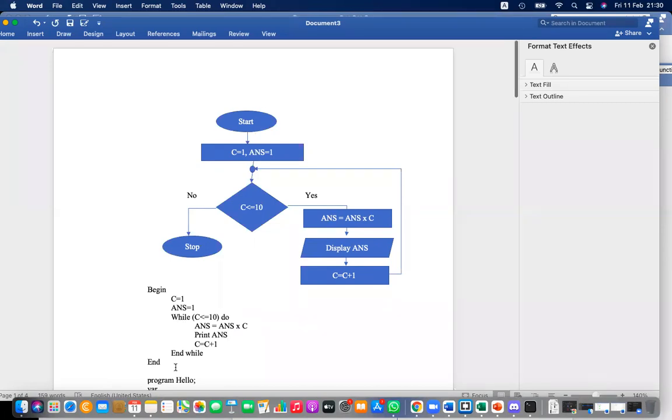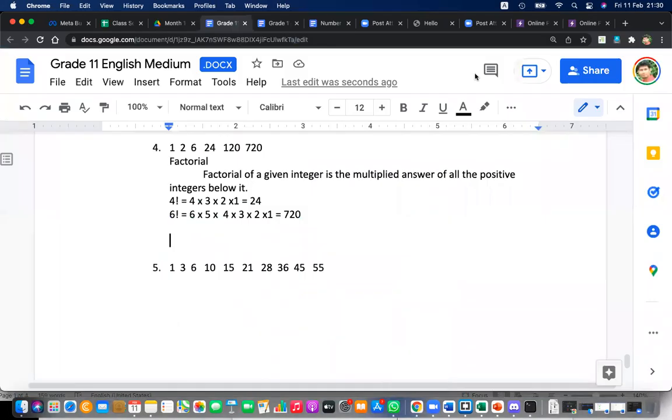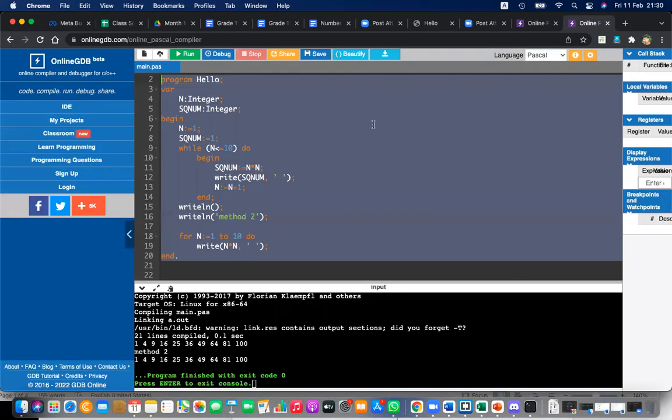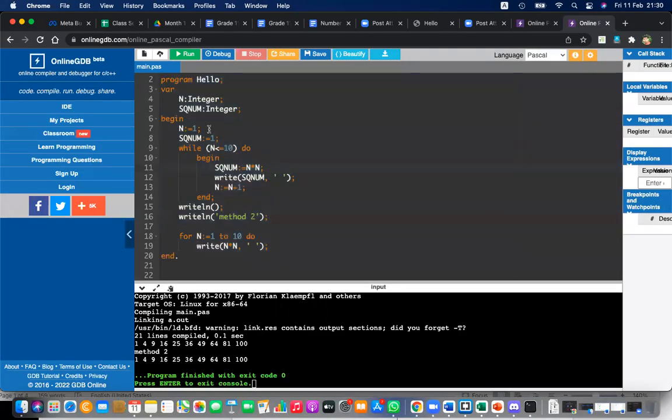So let's see. If I do it like this, let's go to the coding platform. In the coding platform, I'm going to set n equal to 1. Answer is also 1. Here n is 1 and answer is also 1. You are checking n, and the answer you generate is answer multiplied by n.